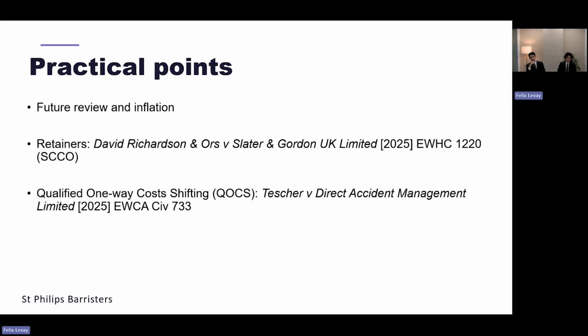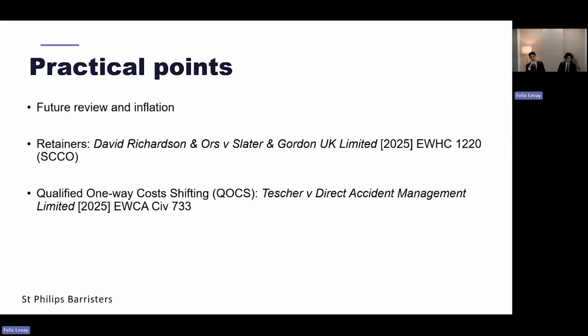I put on the slide there the David Richardson case with a one-word précis: retainers. It's really helpful reading in terms of how retainers are dealt with, especially on CFAs. I thought it was a helpful note on how solicitor-client costs will be dealt with in CFA cases, what sort of information has to be given about the retainer to clients, and finally, the implications of making sure that clients are aware that the fixed recoverable costs may be exceeded by their fees under the retainer.